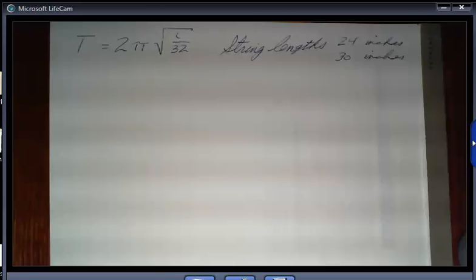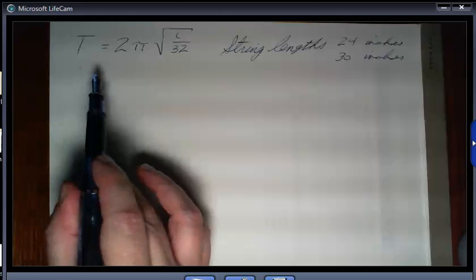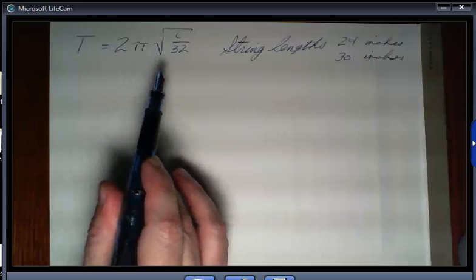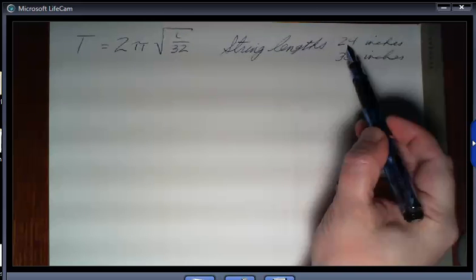We're going to be looking at just the period of a pendulum formula. This is from the radical activity in the Algebra 2 course. For most of you, it's probably lesson 4.10. Your lesson number may be different depending on the version of the course that you're in, but this is our formula here. We have time equals 2 times pi times the square root of the quotient of the string length and 32. So I'm going to do a couple examples here.